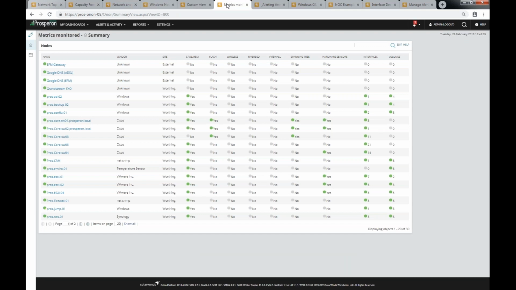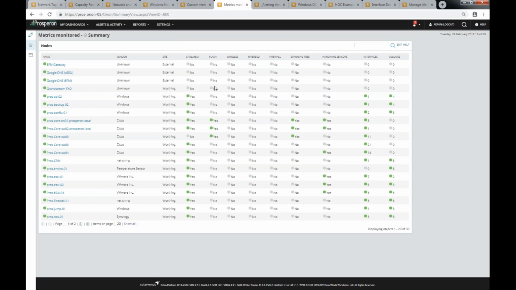This custom query shows you all the devices that you have in your environment, in this case the vendor as well, location, and whether these metrics are being monitored. This is very important because sometimes we add a new device and forget to assign custom pollers, or forget to assign some metrics, because maybe we were monitoring this device using ping and now we monitor it using SNMP. It can happen that we forget to assign metrics to these devices.